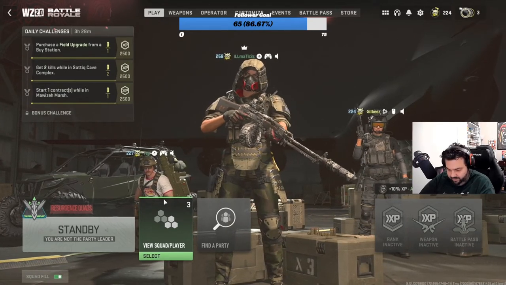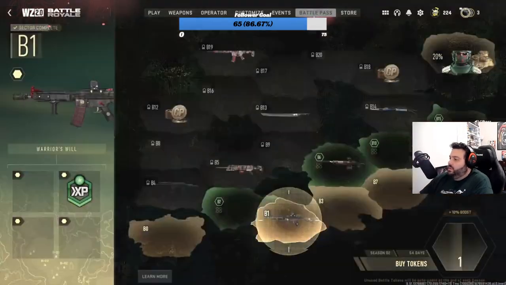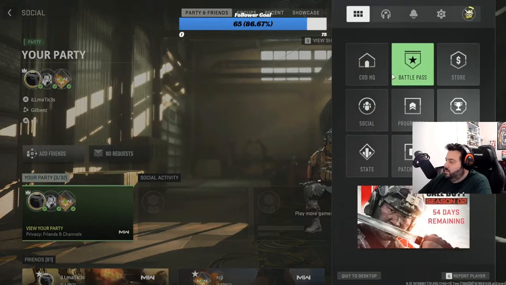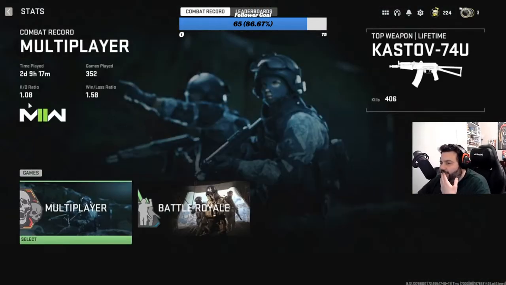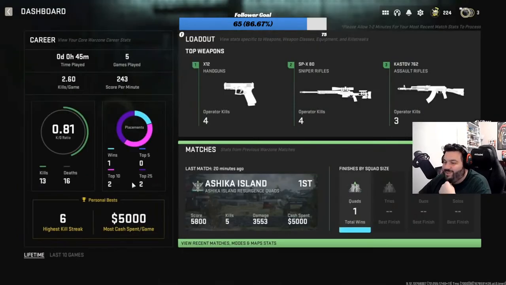Right? Oh, so now I see they brought in stats now of Battle Royale. So Sacken's the best one? Where is it? In the social menu. It's stats. Oh, stats. There you go. Katie is a 1.08. Mine's a... Oh, Battle Royale is a 0.81. Games played 5. Total wins 1. Top weapon lifetime. Mine's the RPK. Battle Royale. Highest kill streak was 6. That was last night, I think.